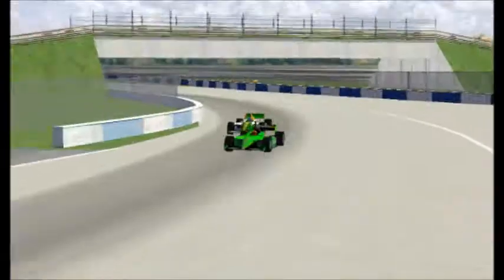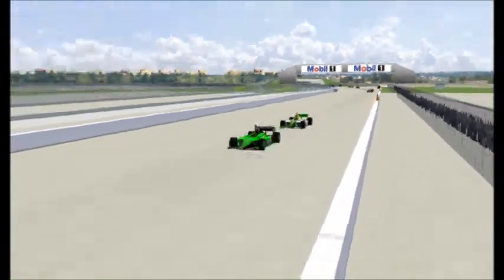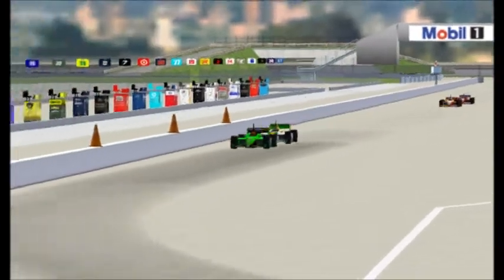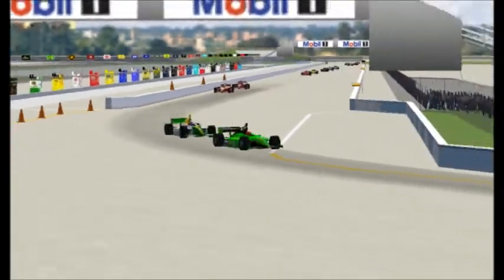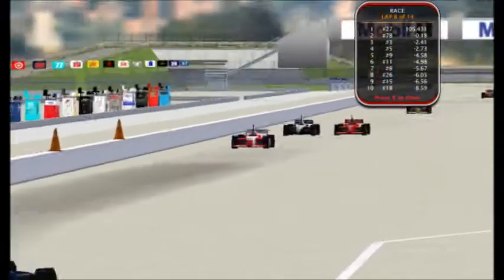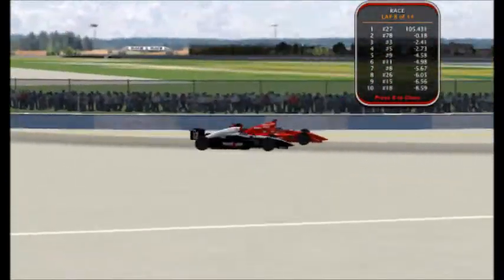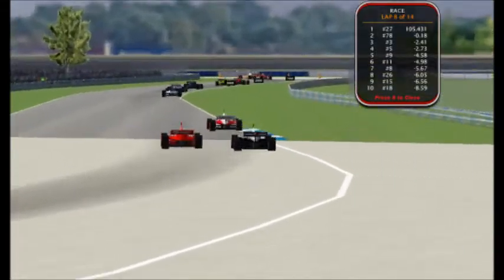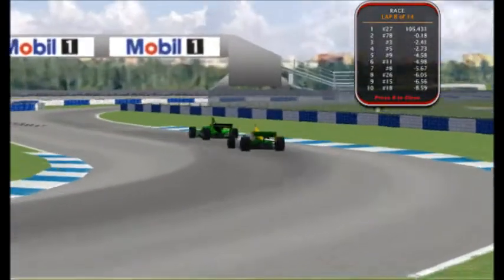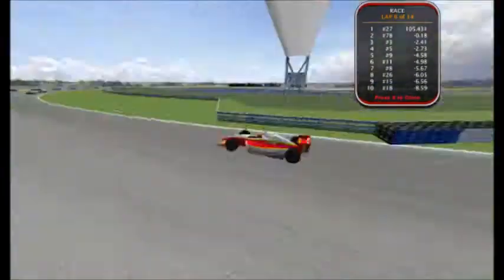As well, Lewis is still trying to find a way to get around this 27 here, as we are going to reach lap number 8 here at Sebring. John Hartford has still got the lead. Hartford's got a dominant car today. But the 18 overall has the fastest car, but he's in 10th position. As you see, the 10 of Barney Taylor on the inside of LJ Mills for position here. That is for the 11th position. Lewis is making a bit less mistakes, but he's got the faster car than the 27.